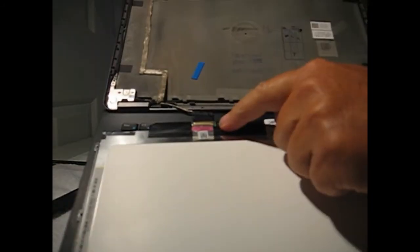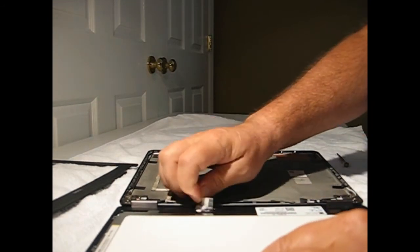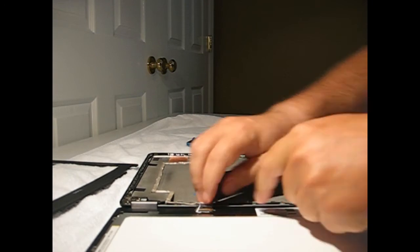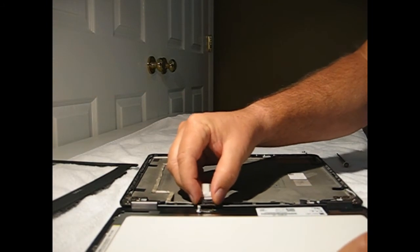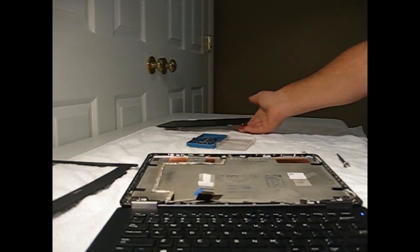In this particular laptop, the screen is held in place by a single cable. It has a small piece of tape over it in this case. We remove that tape. There's a small hasp that you fold back, wiggle out the connector, and away goes your bad laptop screen.